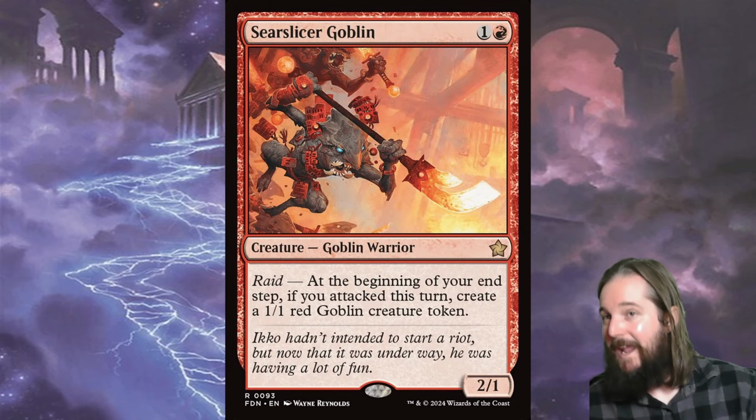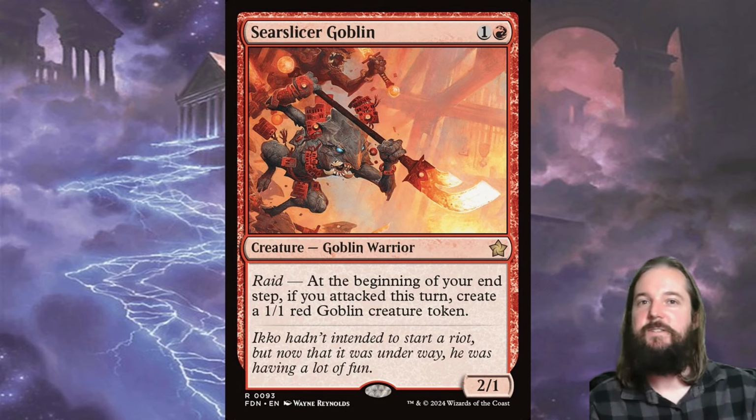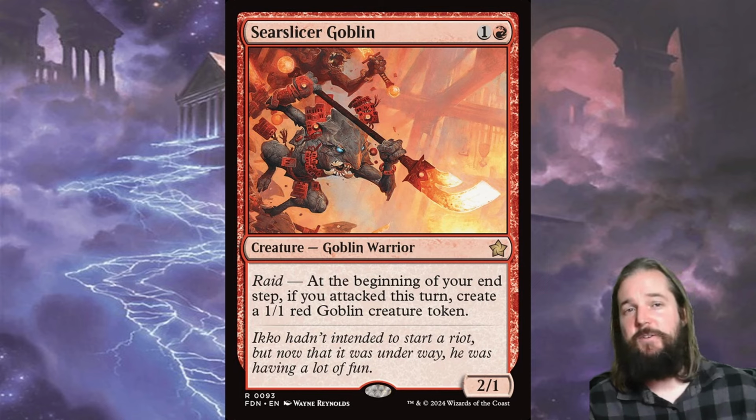And then we also see Raid is returning, and this mechanic tends to favor being on the play rather than the draw, so going first instead of second. It's not one of my favorite mechanics to see, but it's a pretty simple, straightforward mechanic. It triggers if you've attacked.